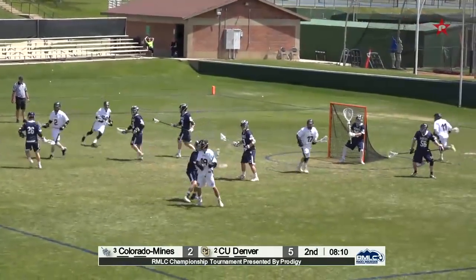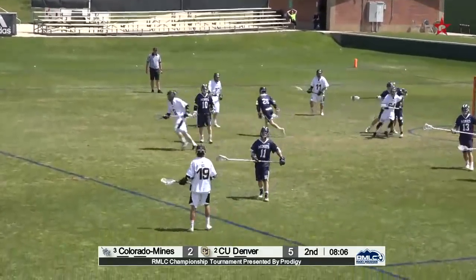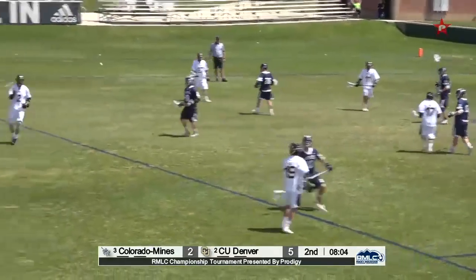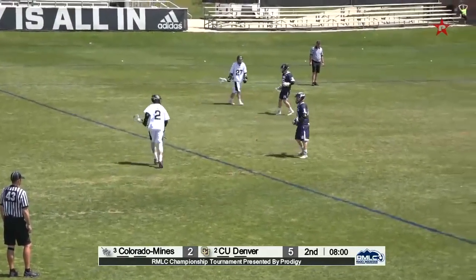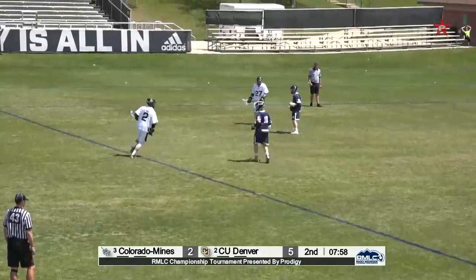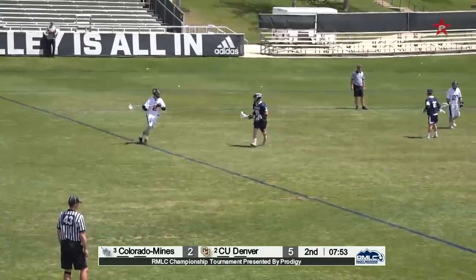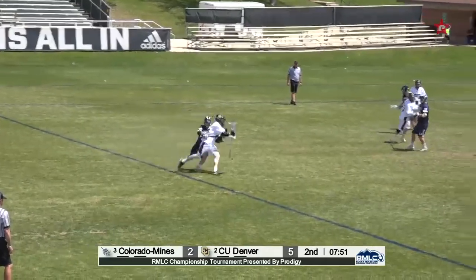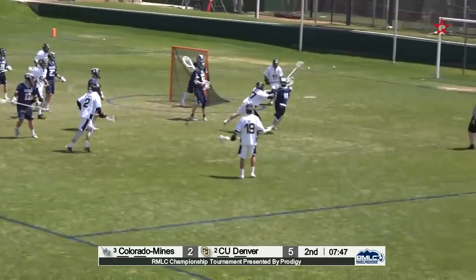looks to go one-on-one with his defender, Hoover. Decides to pull the ball back out. Exton, I believe, still on the sidelines. Garcia with the ball in the middle of the field for the Lynx. He'll carry across the top of the box. His team leading by three, loses the ball as he heads toward the cage.